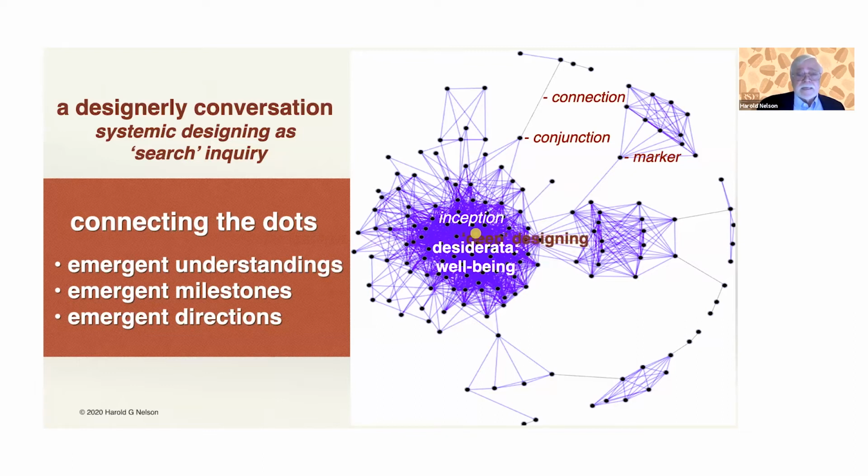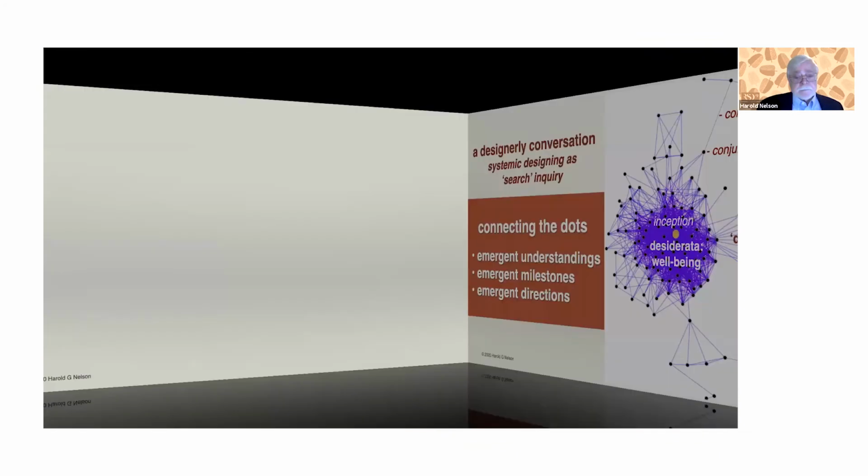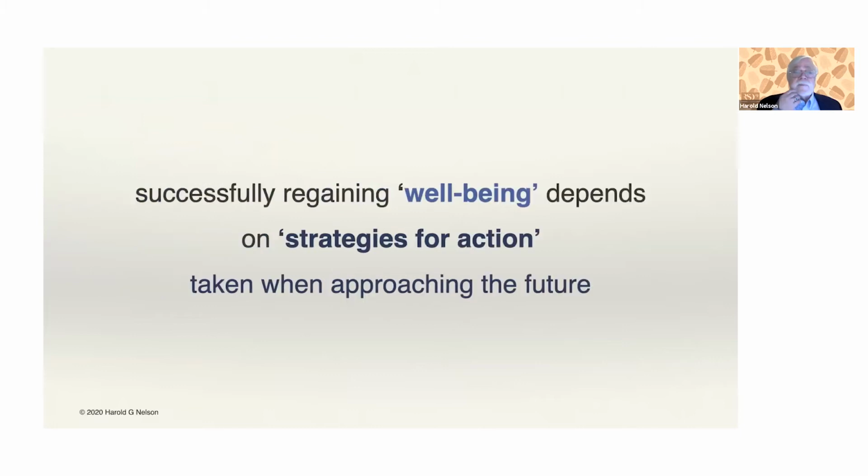And in addition to that is a question about the instrumental ability to access or gain well-being intentionally. So this is, in this case, looking at deep designing. Is that a possibility? Is that a good possibility? So successfully gaining well-being depends on the strategies of action that we take. And so in this case, the search is navigating into a desired future rather than backing away from a situation in the present that we find we do not like, that we want to get away from.